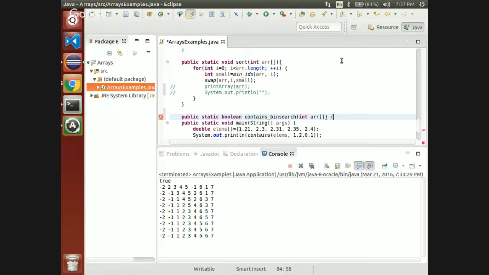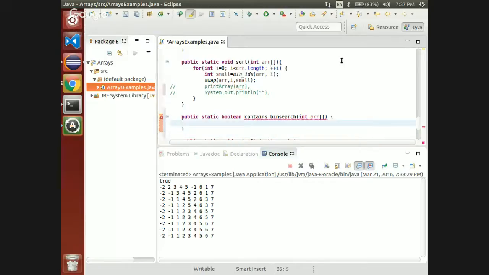Binary search. It is incredibly simple and elegant, and you probably know how to do it anyway. You just don't know how to put it in programming. If I tell you to guess a number, I'm going to think of a number between 0 and 100. And then once you tell me, I'm going to tell you high or low. Guess a number. I'm thinking of a number between 0 and 100. Tell me a guess.